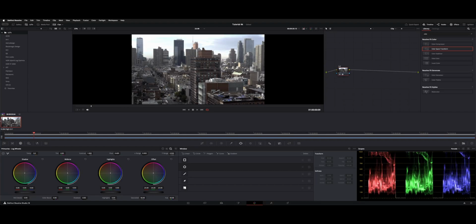So to make a version, you right click the clip, and up at the top you have versions. You could load, rename, or delete them or disable. And then you could say create new version. And you could call this version 3, hit OK, and then that will be on the list as well. So that's how you make a new version. If you don't have a version, it'll just be version 2.